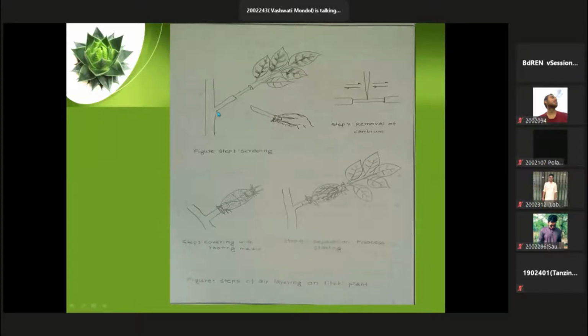Sir, you said something about the axis, and I got a bit disconnected at that time. Okay, axis, see here. Just think this is the root and this is the branch, and think that here is the soil level. Just notice the cursor. Here is the soil level. So this point is called axis.